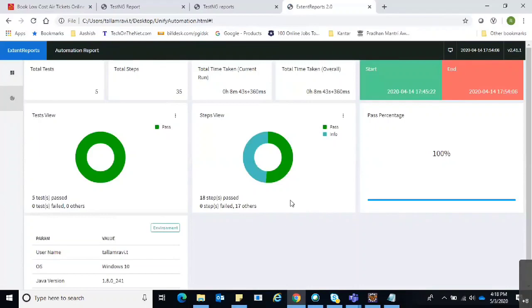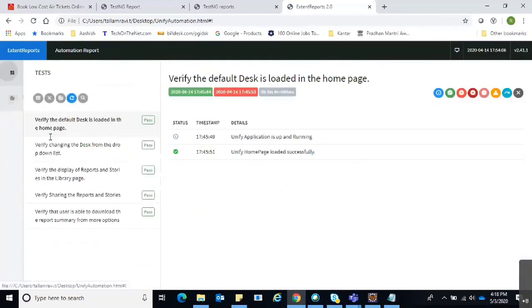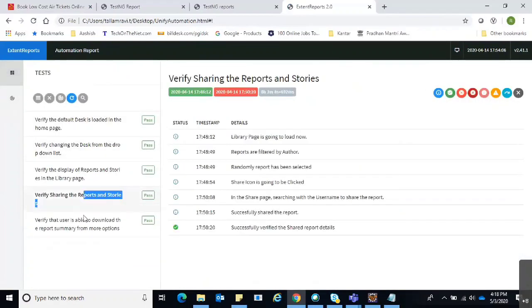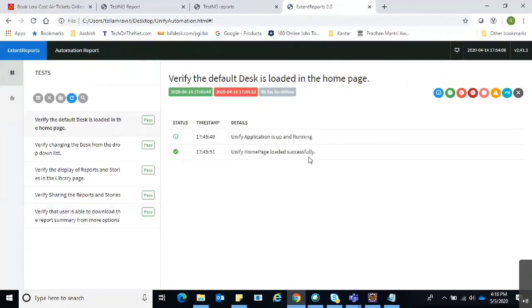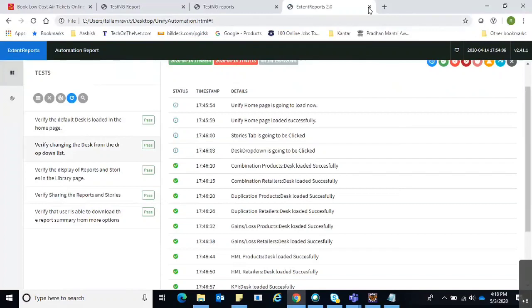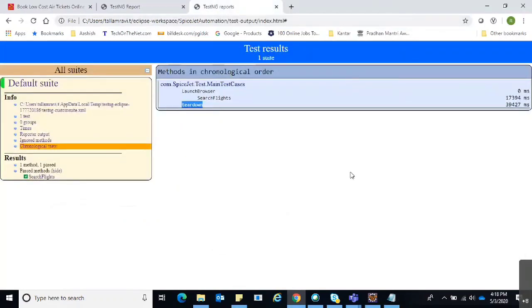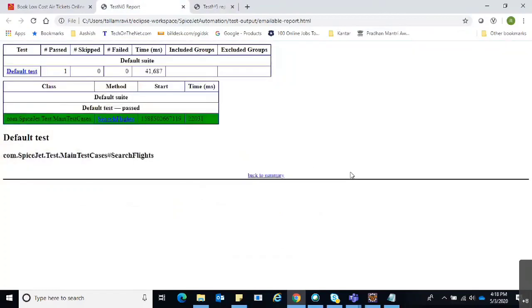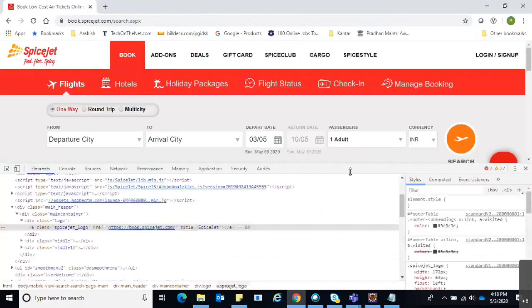But yeah, we can configure our reports. Yeah, like this we can generate the logs, and if we are having any failures, we can directly capture the particular failure screenshot in the reports itself. So we can play with the reports.